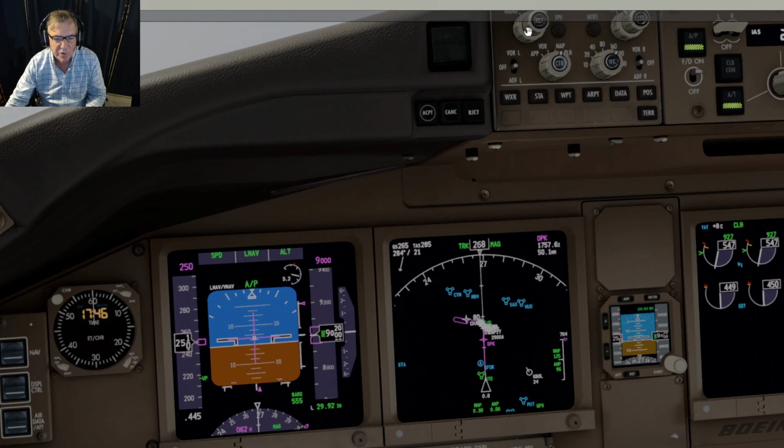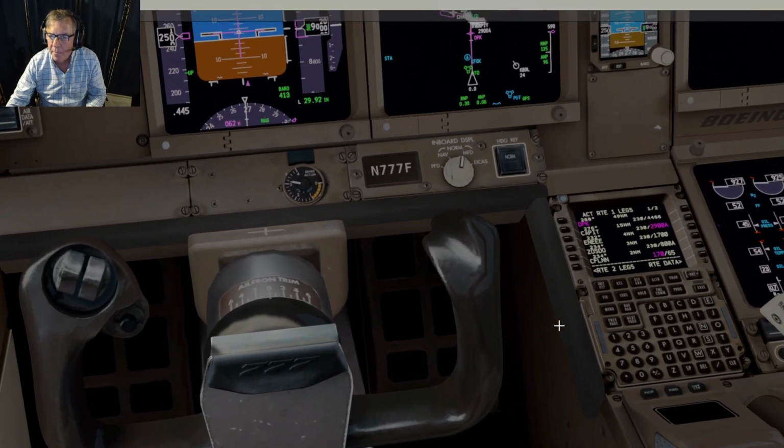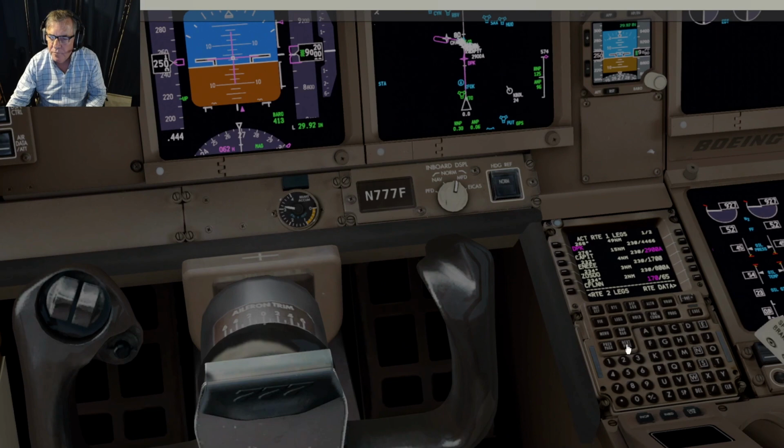I'm sitting in 413 in the box down there. All right, 413 is set. That's our decision altitude. We'd also have to check the glide path, 3.48.